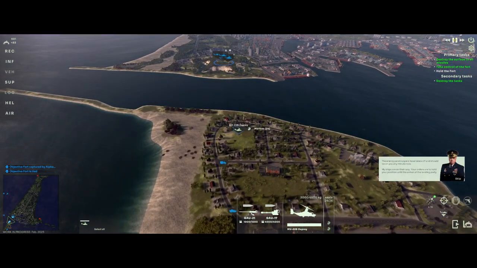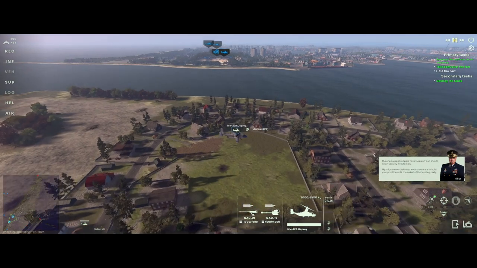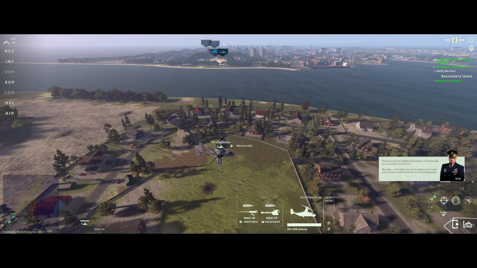Enemy paratroopers have taken off and should be on you any minute now. My ships are on their way. Your orders are to hold your position until the arrival of the landing party.